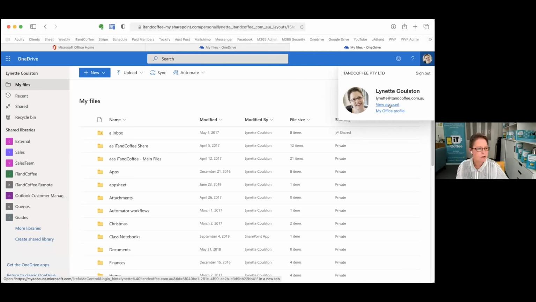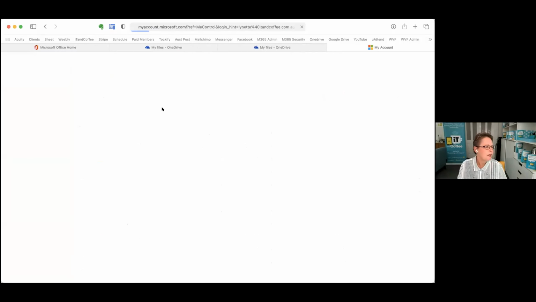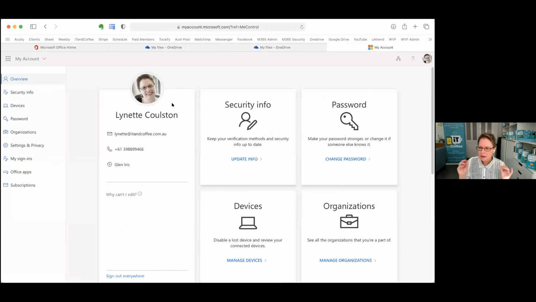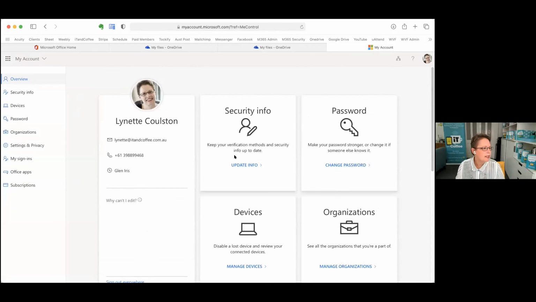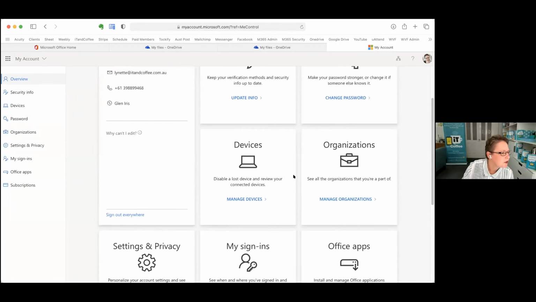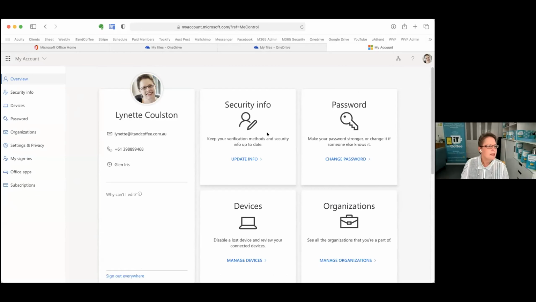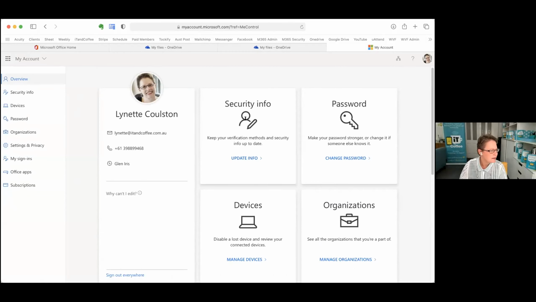But for the personal, for those of you with personal, click your photo up the top right, say view account, and you will find it. And this is the same across most things. Always think about that. Look for that little circle. It's often up the top right. Look for my account, something like that for any type of account. In this case, you've got security info and it's somewhere in there. Security info, I think it's under there. And so you can go through there and find your two-factor setup now.